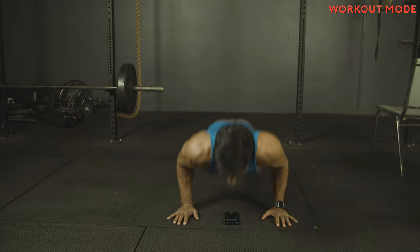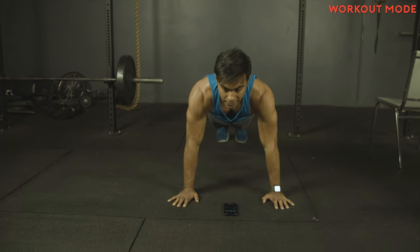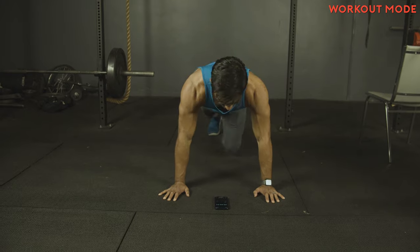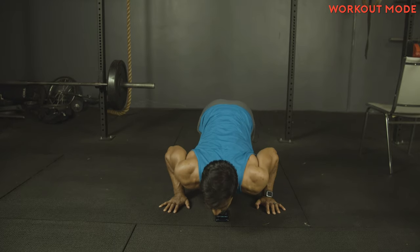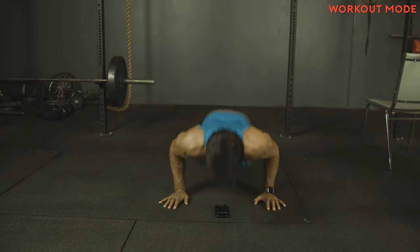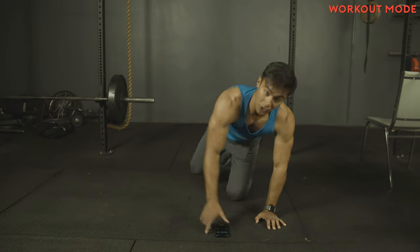Form quality over quantity. Let's say you dropped your knees — I'll even show you on my knees too, so you don't have this pride that you can't do it on your knees, or that it's wrong. But maybe you catch your breath and go back to normal ones. Five seconds. Four, three, two, and one. Good.